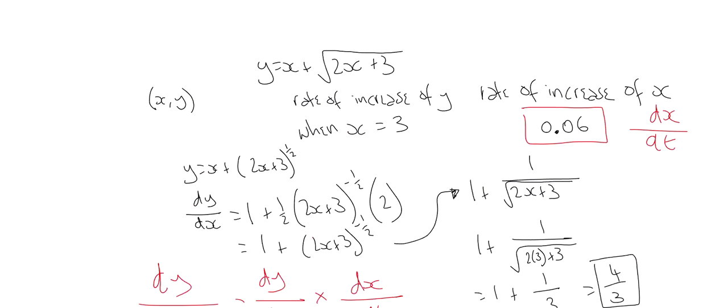But remember, I said at the start, I didn't write it all down, there is a curve and there is a dot moving along the curve, right? That 0.06 was the rate at which it moves along the X coordinate, right? And that is a steady rate, we're told. And we're asked for the change in Y.